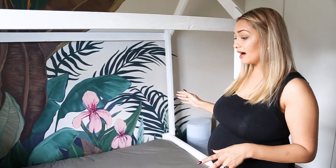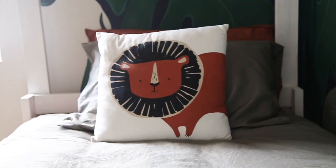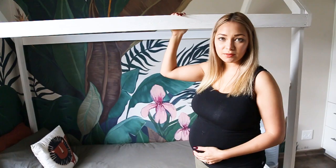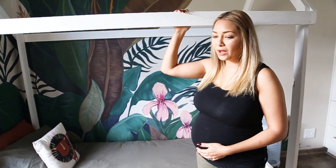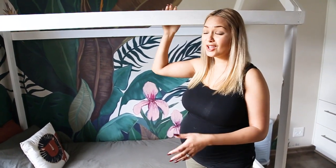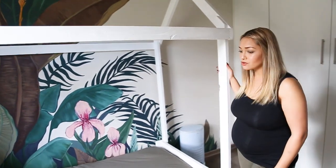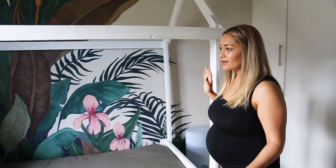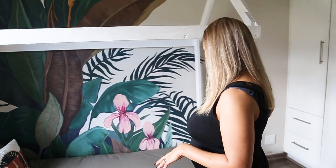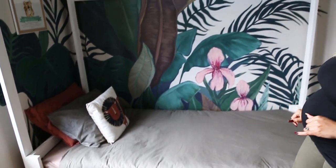The second thing I focused on was making sure that he was able to sleep well and rest well. So I went with a toddler Montessori bed. I wanted to differentiate between the part where his sister will sleep and obviously his bed, so he knows this is a big boy bed. This was handmade, and I chose rough wood because I wanted everything in the room to feel super rustic. If you have a toddler, I would strongly recommend researching the Montessori bed and its principles and why it's so good for that age group.